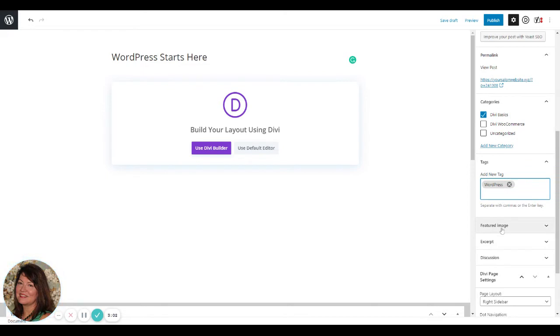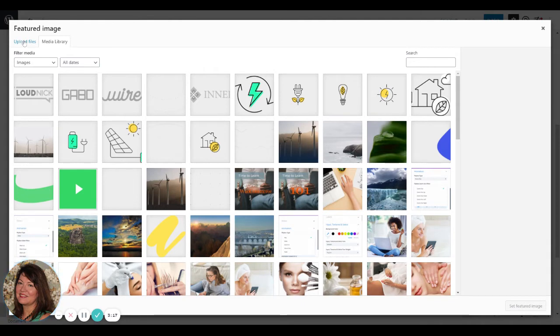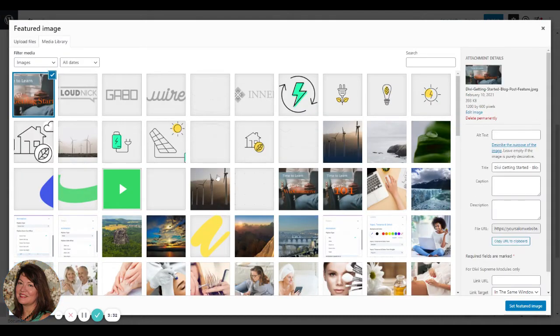The other item is the feature image, and that is the image that not only appears at the top of your blog, but often gets picked up when someone shares your blog. So it's a really important feature. And so you can set that here. If you click on this, I created a new one, so I'm just going to show you. I go into select files. In my case, I've set something here so it's easy to find, but you just find the file you want in your computer, hit open.